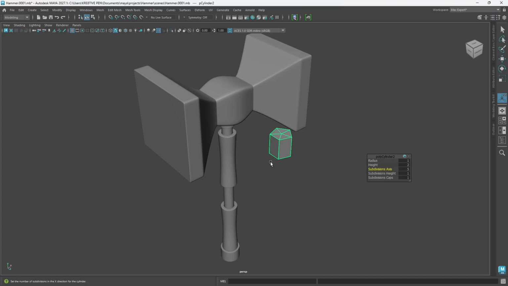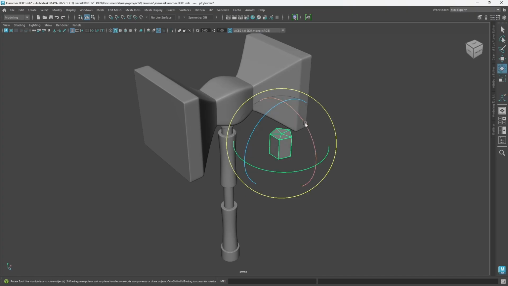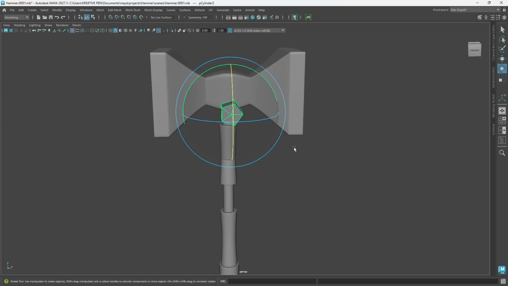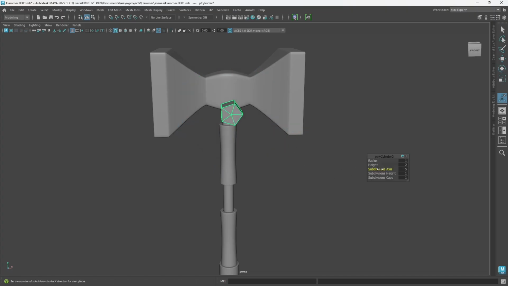So I'm going to hit on E, hold down J, and rotate this. Now let me hit T back again.